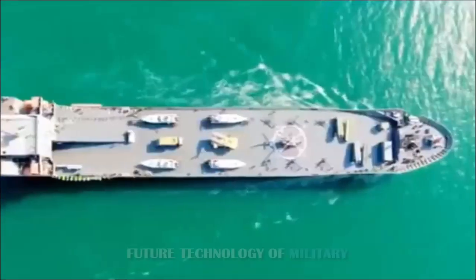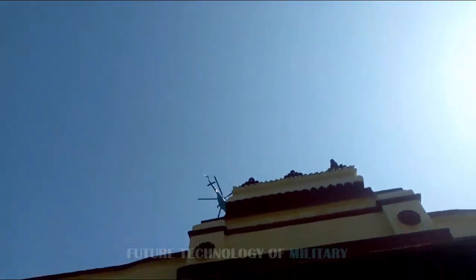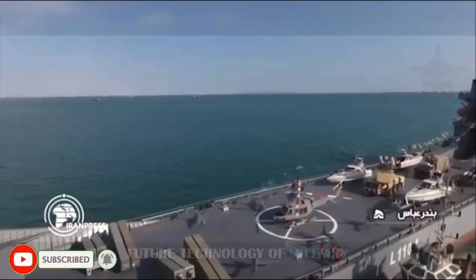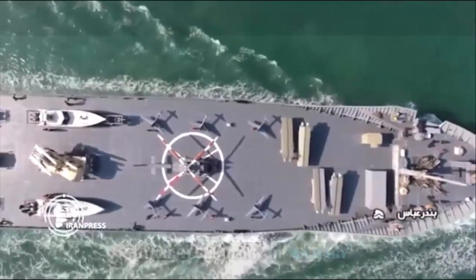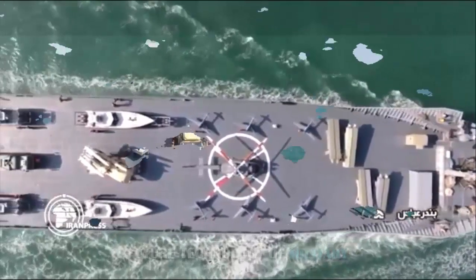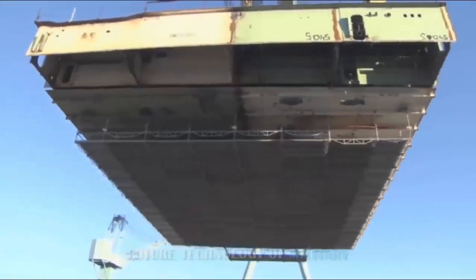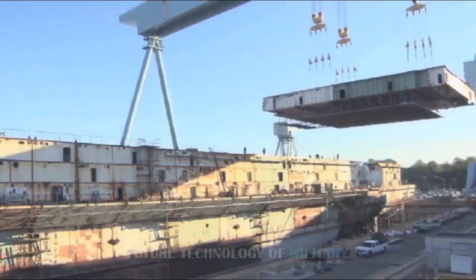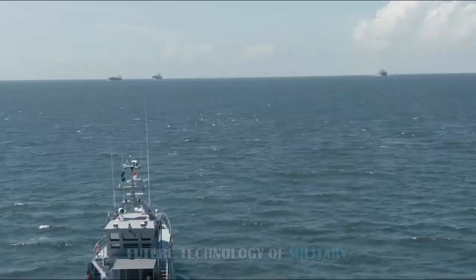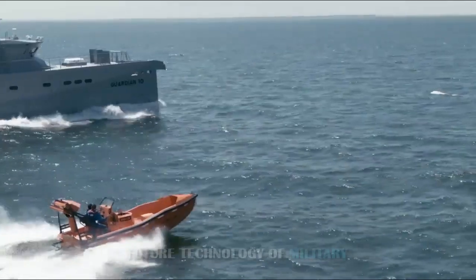The new design could be described as a low-observable, stealth missile corvette. Nothing has been revealed officially about the new ship, but thanks to high-resolution commercial satellite imagery we have been able to keep an eye on it. The new vessel is being built at the Shahid Mahaladi shipyard in Bashar, Iran — the same yard that built the IRS Shahid Nazari. Both are large catamarans with narrow, widely spaced hulls, with the superstructure sitting above the two hulls, mounted on several tall legs, almost like a pond skater.